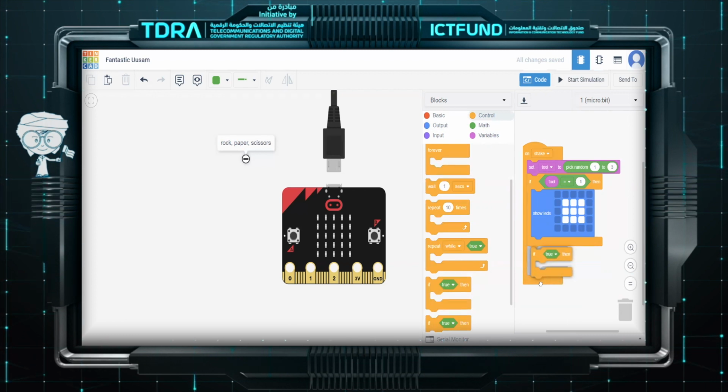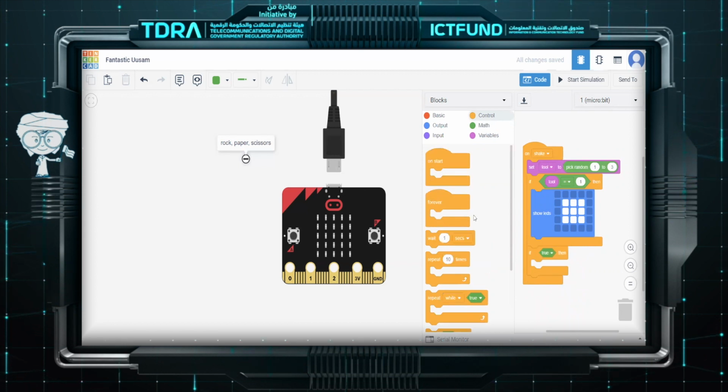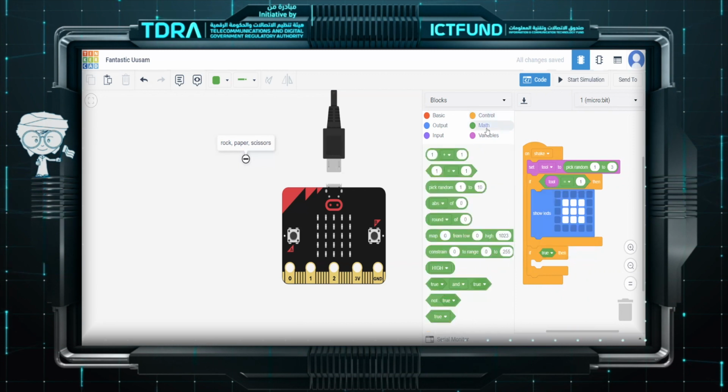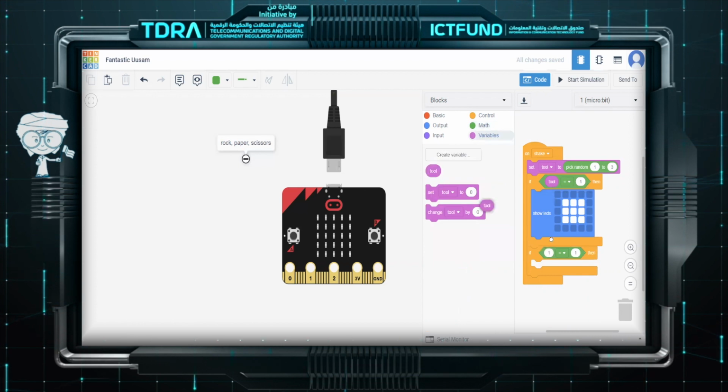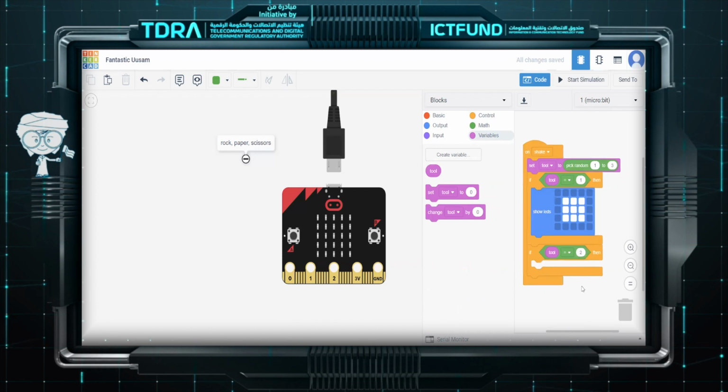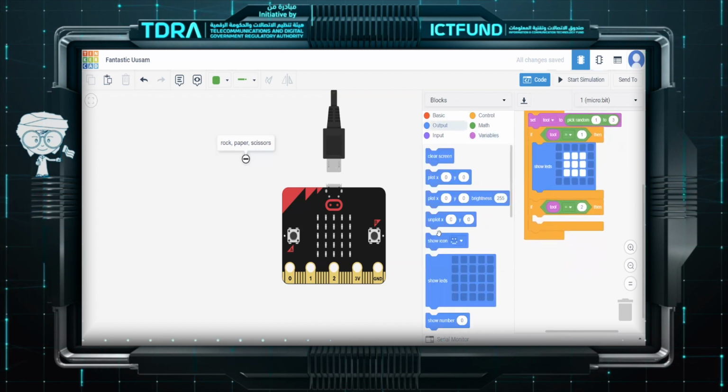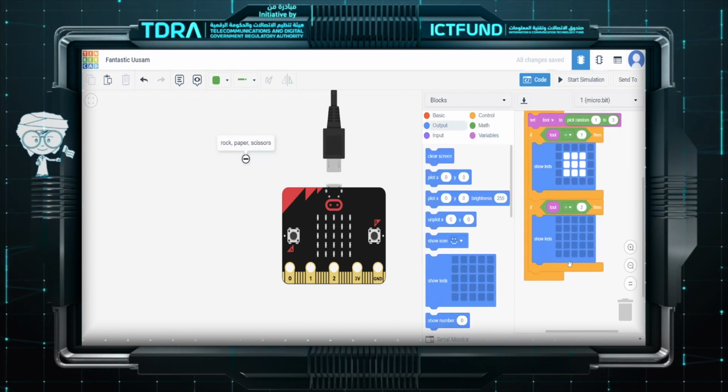If, you have to make sure it's under the second if. Do not put them inside each other. If, now I can get something similar to this. I'll go to the operator, put it here, and then go to variables, put the tool. If it's equal to 2, I think you can tell by now what we're gonna put. We're gonna make paper. So this is how I'm going to draw paper.